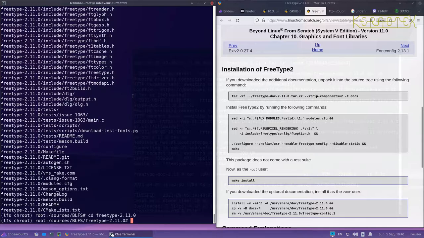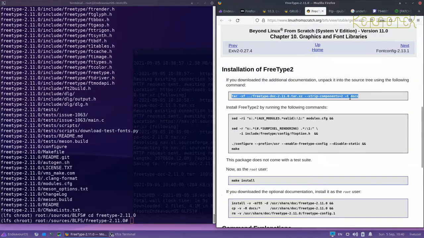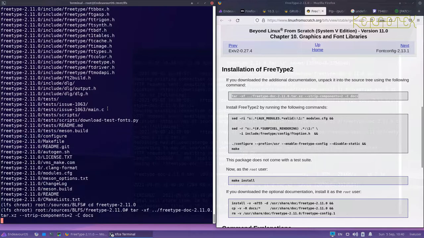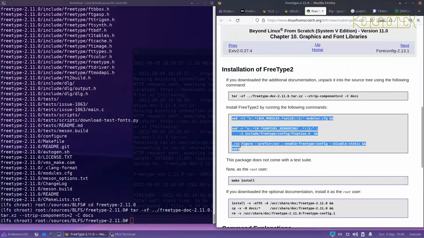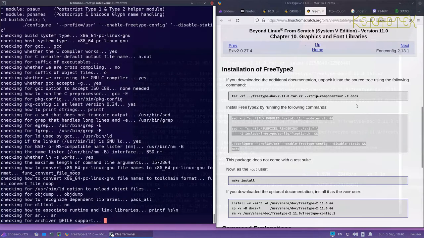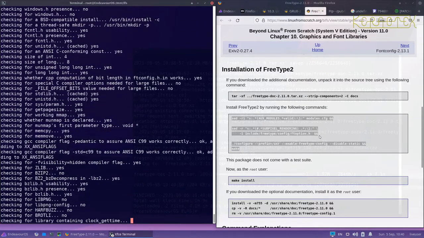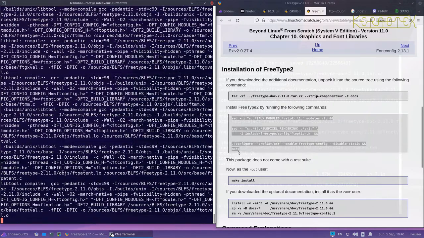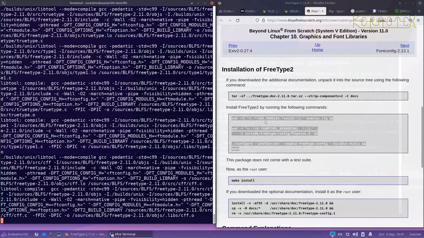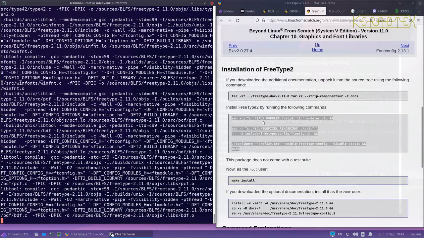And we've got the documentation, so if you downloaded it and you want to install it, just run this command. If you didn't and you don't want to install it, just ignore that command and carry on. We copy all of this safe in the knowledge that they've all been chained together, these commands. So as long as the make completes successfully, we know that all the prior commands succeeded.